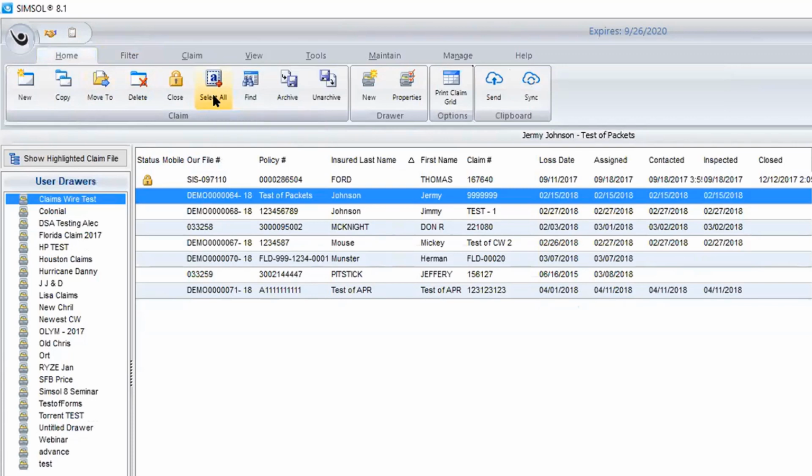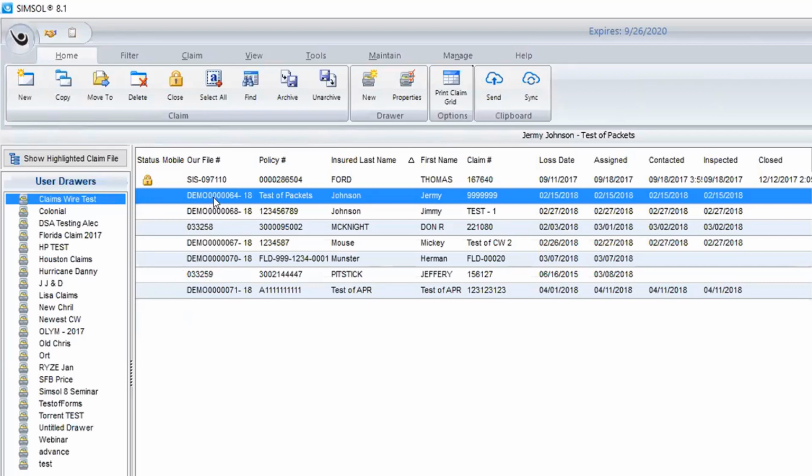Another thing that you might want to experience is the select all, in case you wanted to archive a claim. When you're organizing your claims, you have it the way you want it. You might want to back it up, and by using the archiving function, I would like to go into that very briefly. There are two ways we can do this. We can select all the claims we want associated to the archive. Remember, the archive is a backup, and unarchiving is a restore. Okay, so if you get that, that's good.